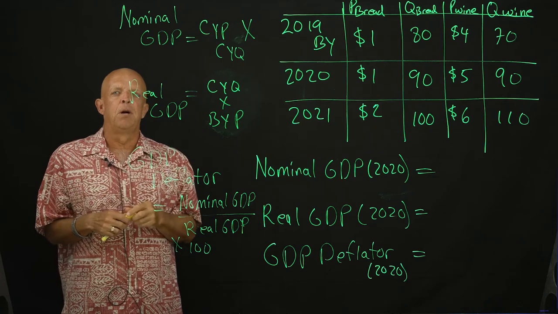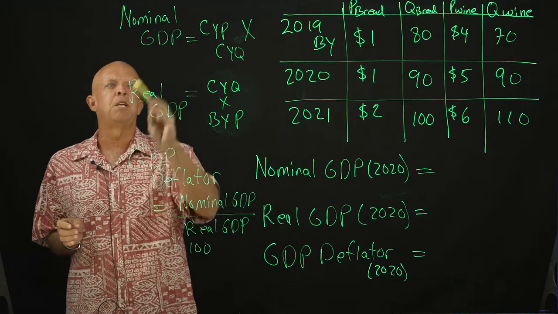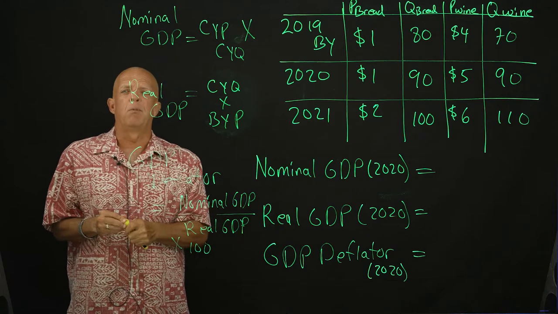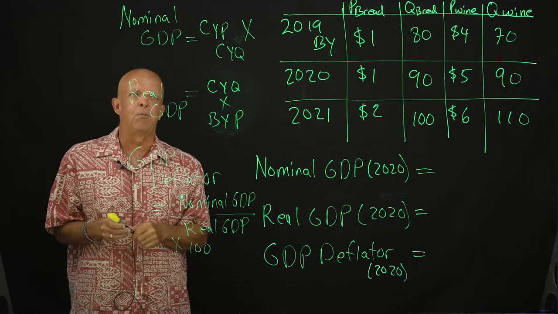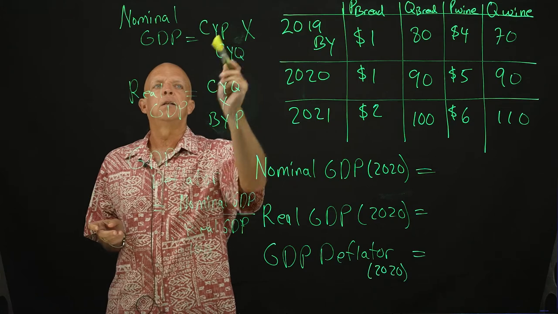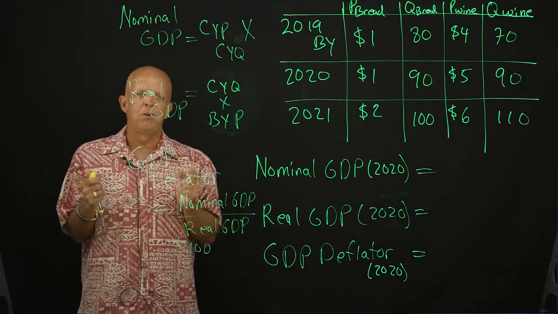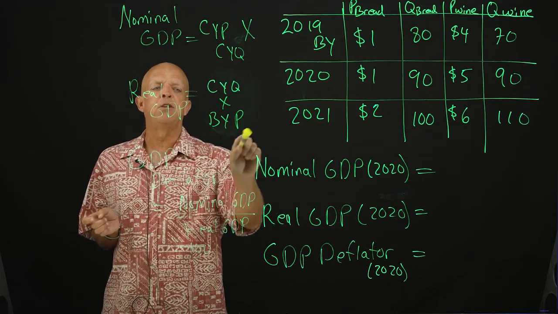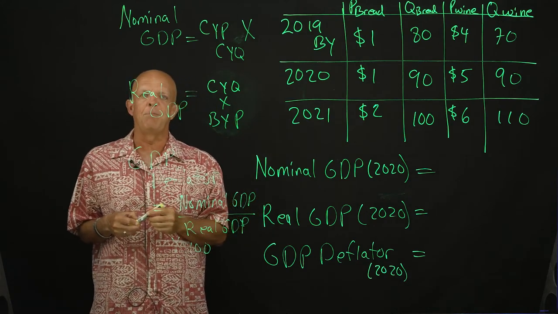is a GDP number which holds constant the change in prices. One of the problems with the nominal GDP is that we're giving the prices times the quantities, but what we're really looking for is the change in the output that a country has done from one year to the next. But since it's market value, it gets a little sullied by the price. The price can change as well. In real GDP, we look at the current year quantity times something called the base year price. We hold that price constant in something known as the base year.